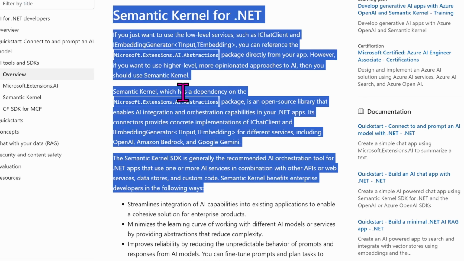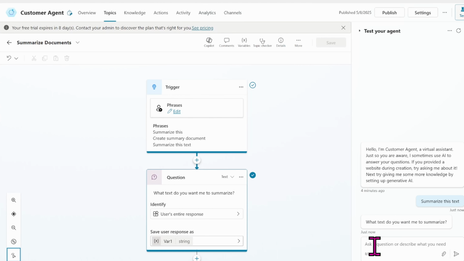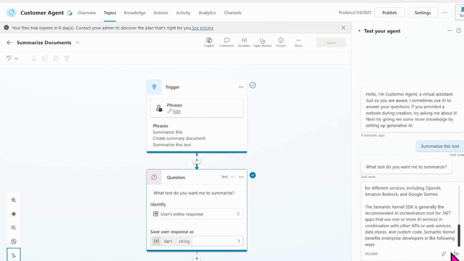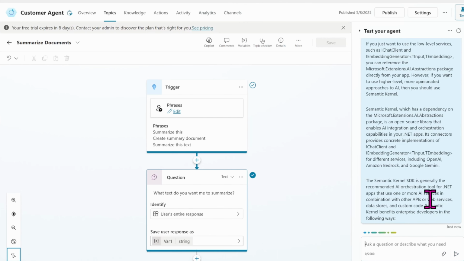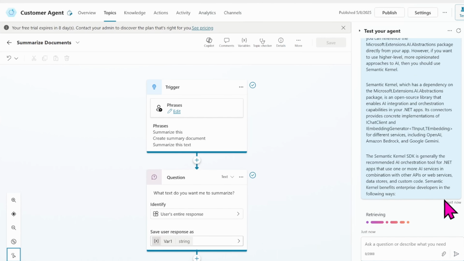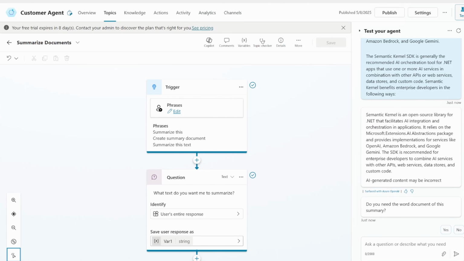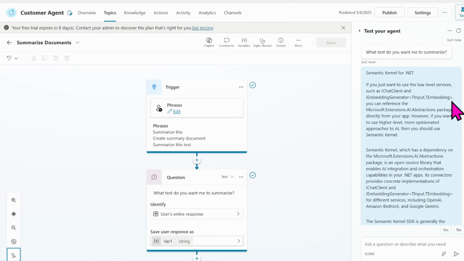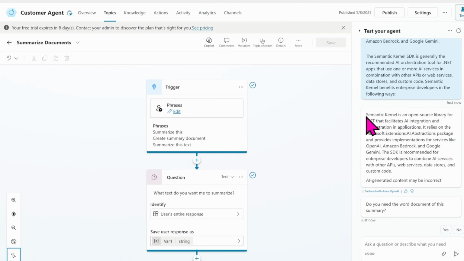So I'm just going to pick a document from this point and then paste it here. So you can see it gives me a summary of that text I just pasted. So this is the summary.